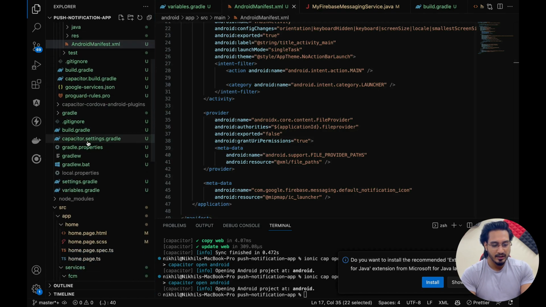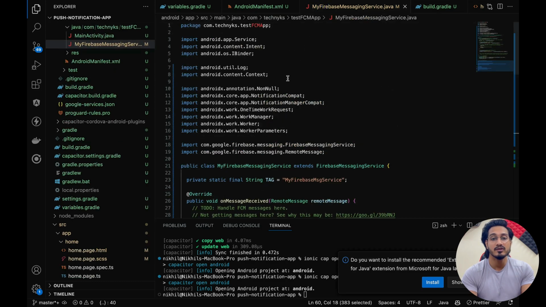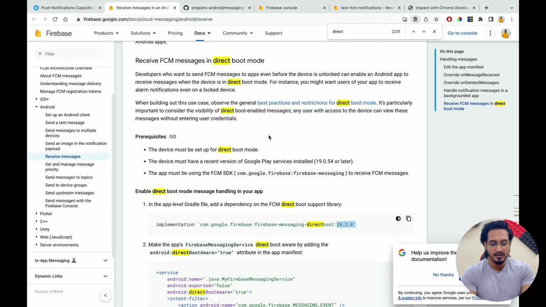So I'm just going to get back to the build.gradle file, and this is the version that you need to pass. And for work time, you can simply pass the version that is shown here. That's quite okay. So remember to do this. Otherwise the problem will occur because the work library is not downloaded here. You're using work everywhere, right? AndroidX work. So definitely you need to install that part in order to work with that.